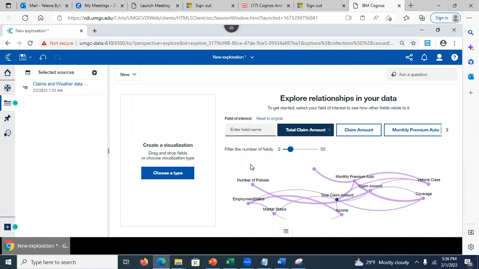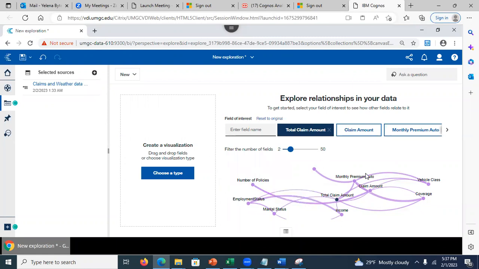At the time when the data was loaded, Cognos was analyzing the relationships between columns, and based on that, it tells me I probably want to look at the total claim amount, right? Total claim amount is a target, so it's a dark blue dot, and other columns are represented in purple.